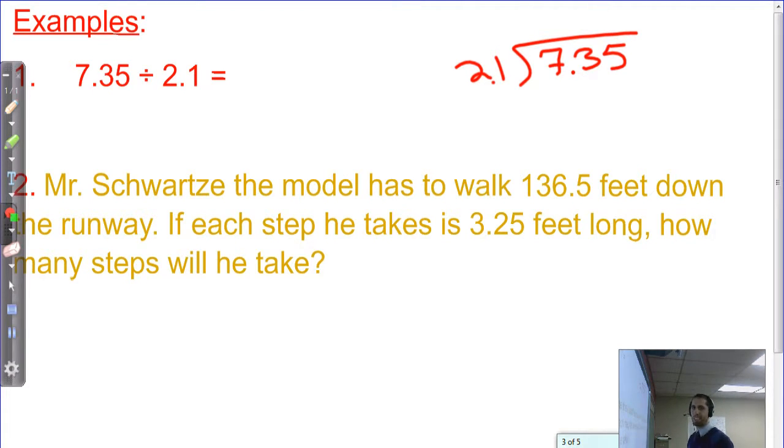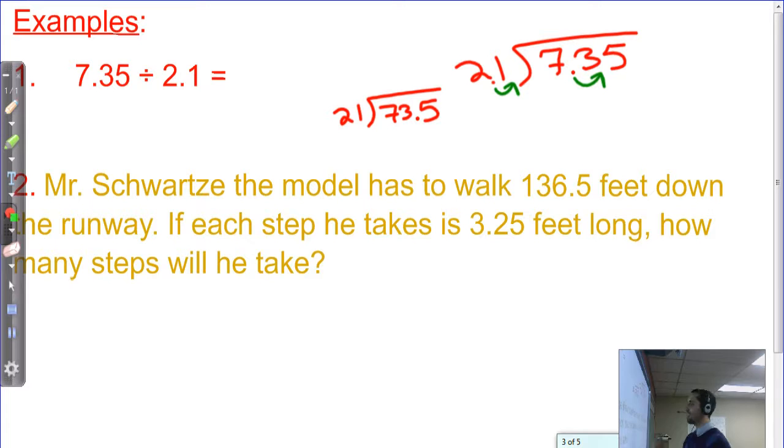The first number always goes inside this little building or house. And this decimal, we said we're going to swoop to the wall. That only took one place. That's one swoop, multiplying by 10. We need to do the same thing to the dividend on the inside. We'll just shift it once, and we'll multiply that number by 10 as well. I like to rewrite this, and I'll say now what do we have? We have 73 and 5/10ths divided by 21. Now we're dividing by a whole number. This looks a whole lot better.